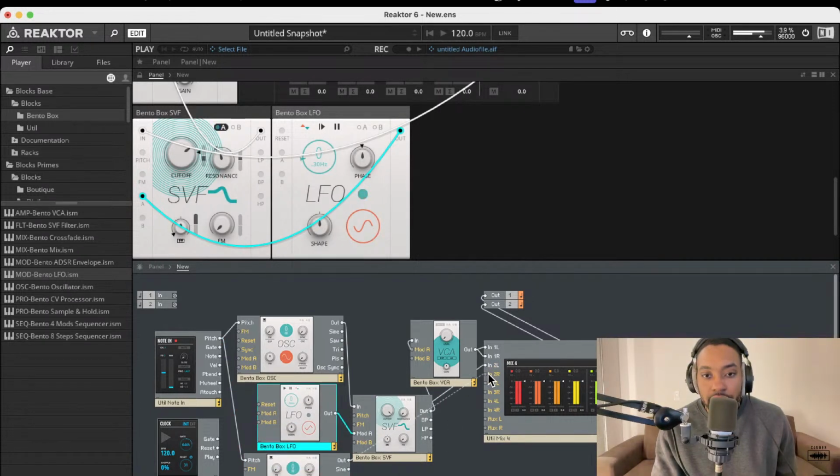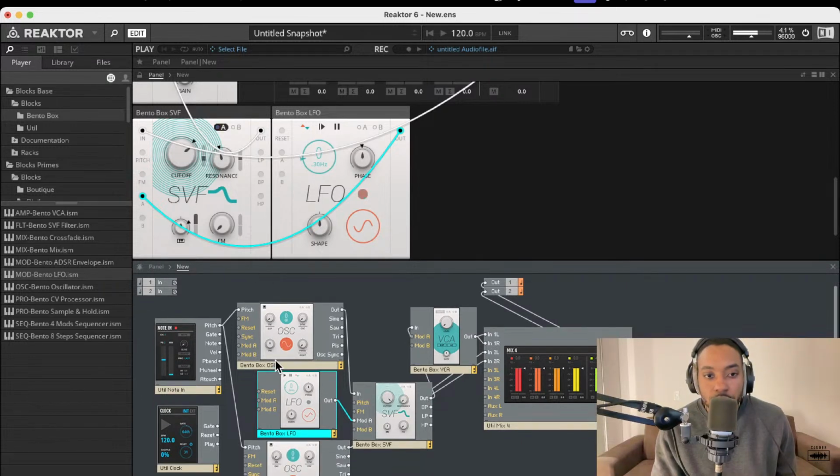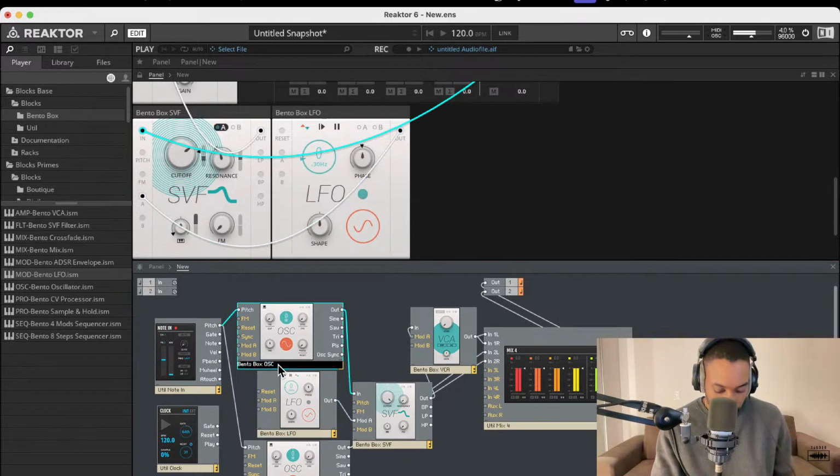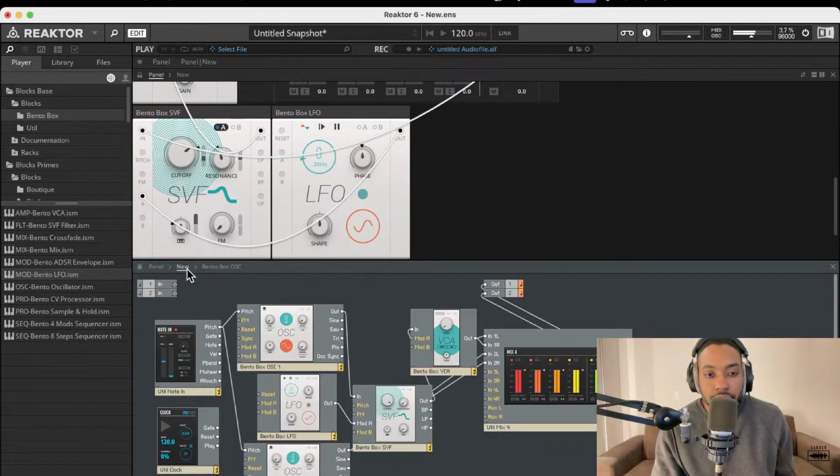We can route these two here. Then we get two oscillators going. We can name our oscillators. And that would be it.